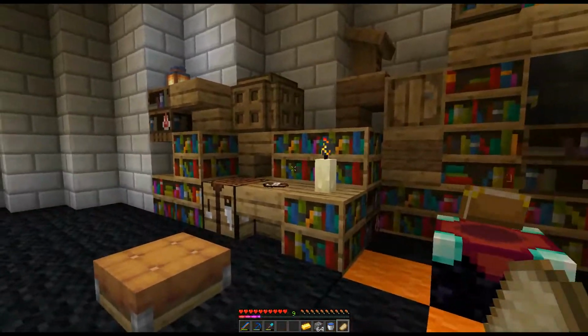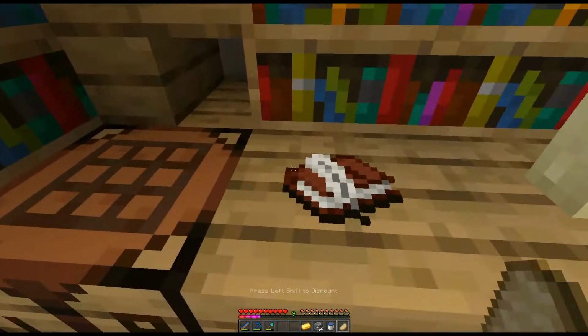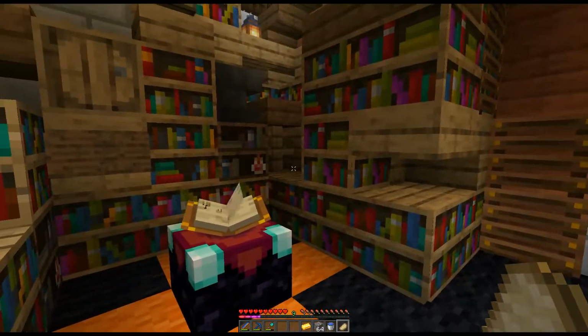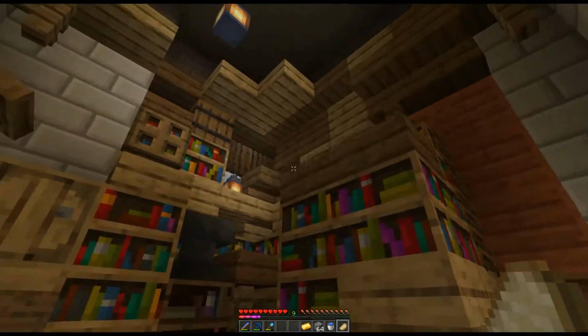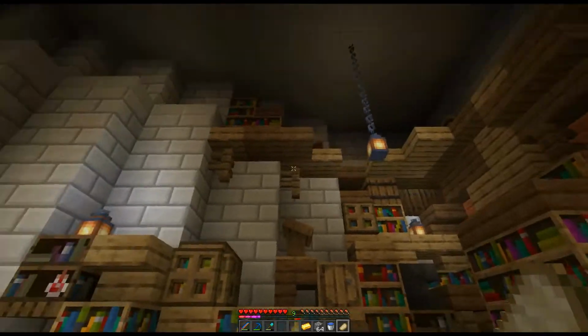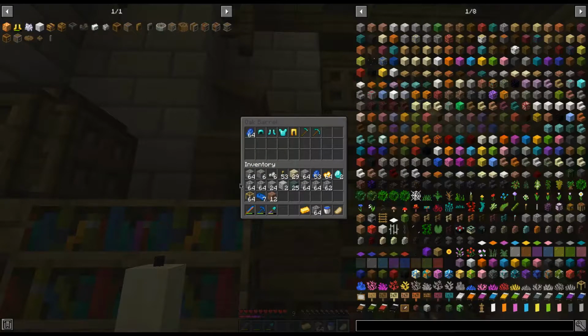But yeah, I just kind of wanted to make it a little more lived in looking. We can sit right here and work on our stuff. Right here we have our enchanting table. Even though it's so cluttered around and not full of bookshelves, it does reach level 30. And I haven't enchanted just yet, but I hope to do that soon. I've got gear I need ready to go, as you can see.